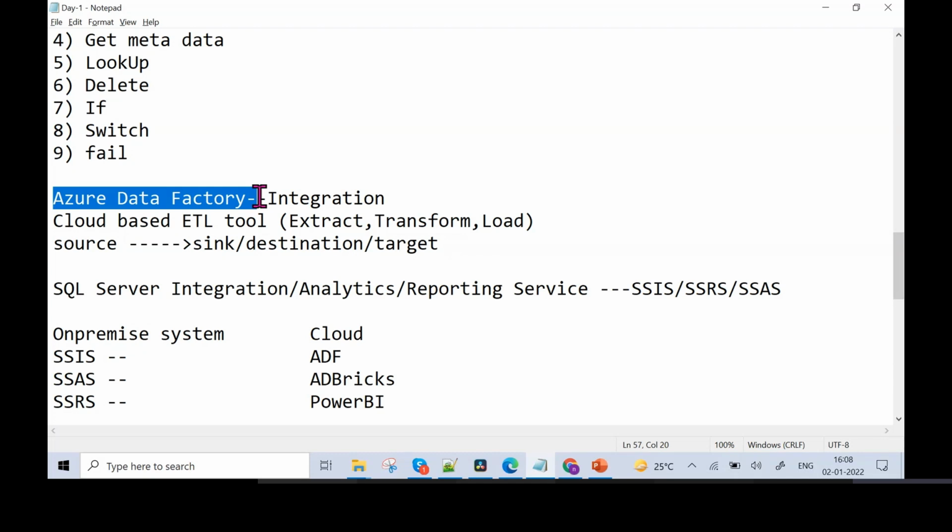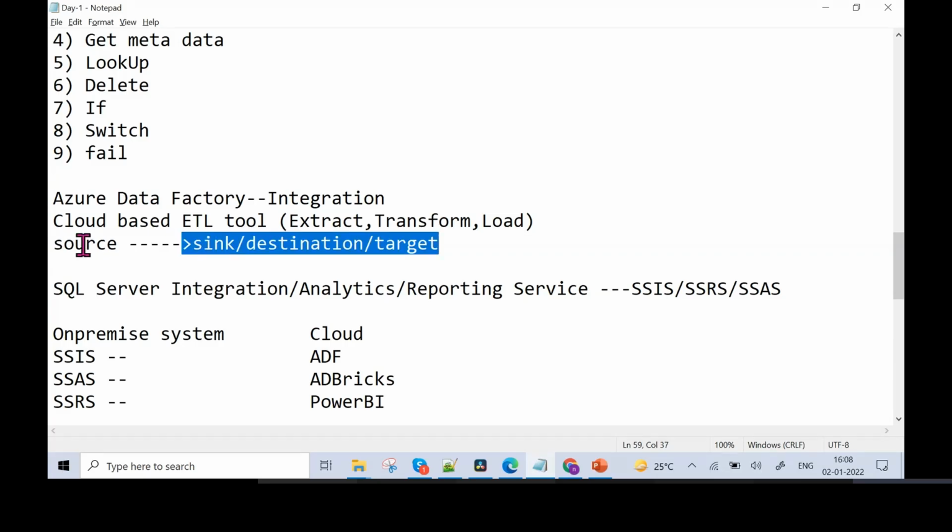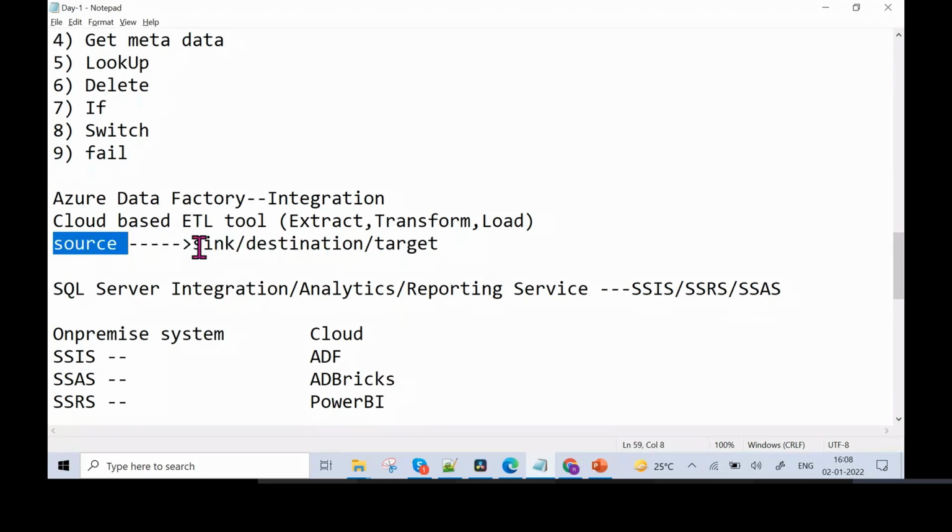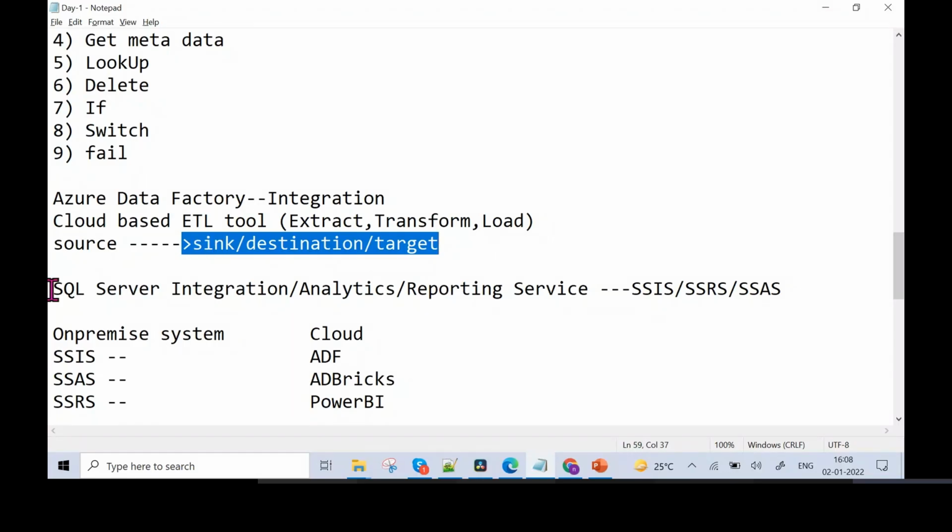Just understand that Data Factory is an integration of data between multiple sources. Using this service, it will allow us to move the data from one source to another source. It is a cloud-based data integration service, which is used to compose data storage, movement, and data processing services.